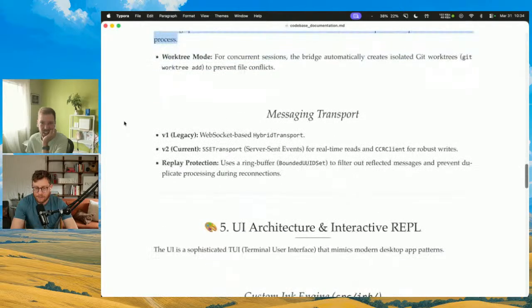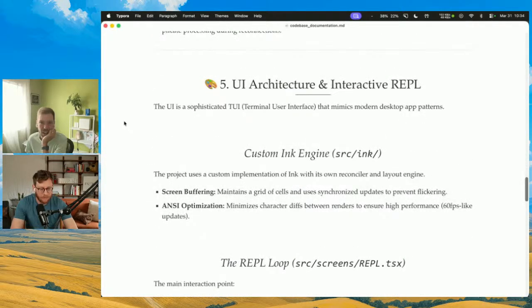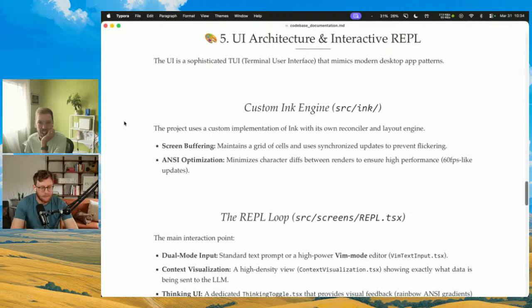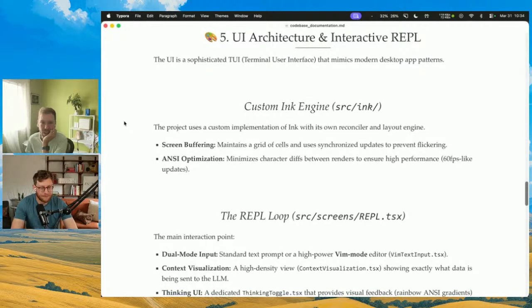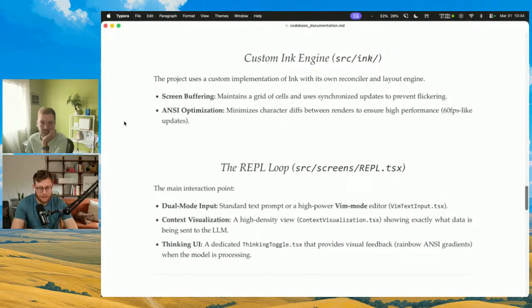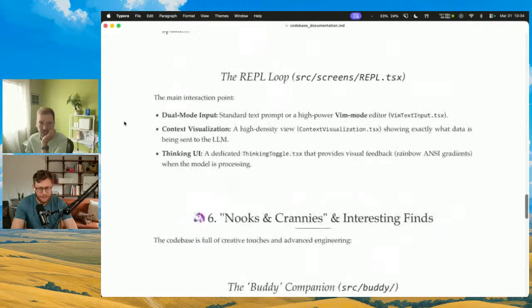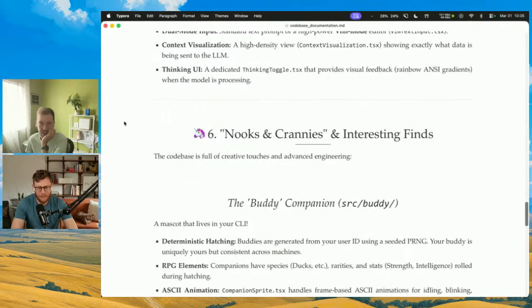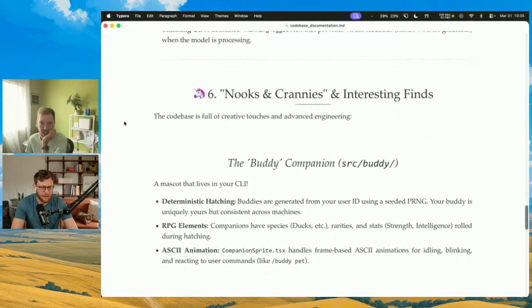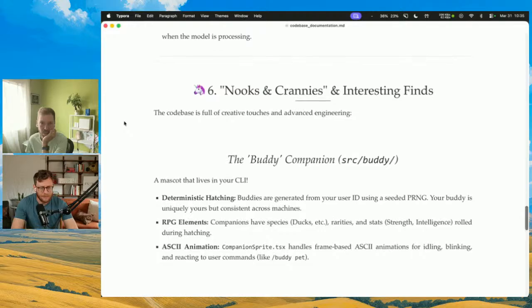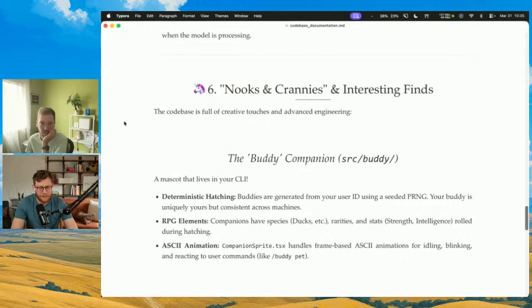Okay. This is the UI part. Ink engine. Still interesting that they use that. Nooks and crannies, interesting finds.